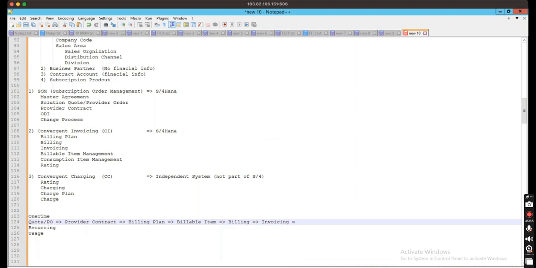And we integrate this to FICA. How we send the data to FICA we'll see, but FICA we are not going to cover. At least we can see how an entry is getting posted to FICA and what the different things required for posting the data into FICA are. So this is for one time, and recurring also follows the same path. For one time and recurring, this is the same path.